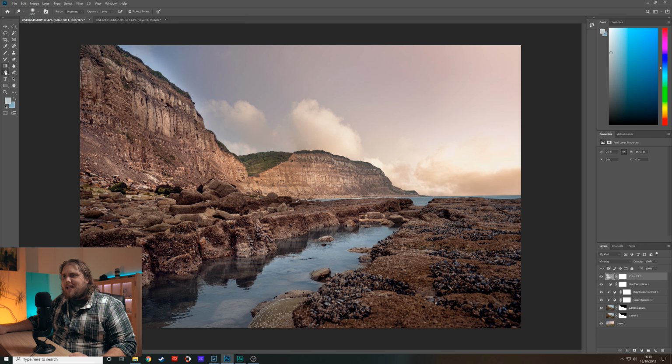And then I'm going to get the burn tool. And I'm going to do the same sort of thing. I'm going to bring my exposure right down to about 22%. I'm going to select the shadows for it as well. And I'm just going to paint in some shadows on certain areas which I think would be affected by the light coming in from the right. So anywhere that you think there should be shadow, we're going to paint that in now.